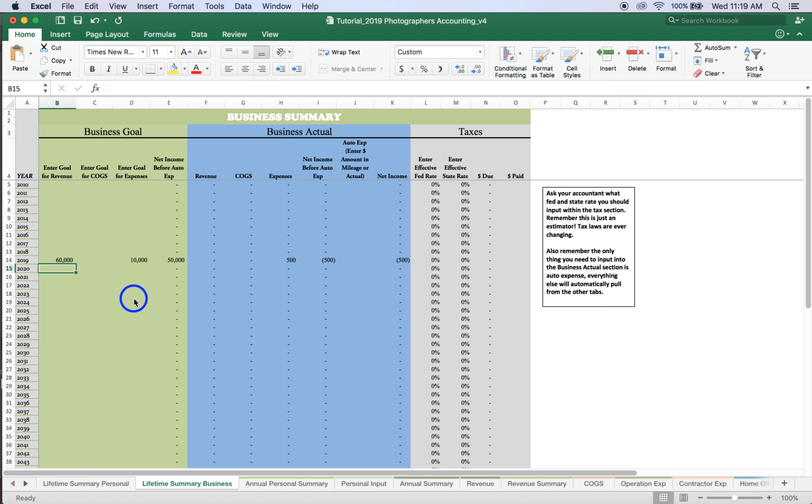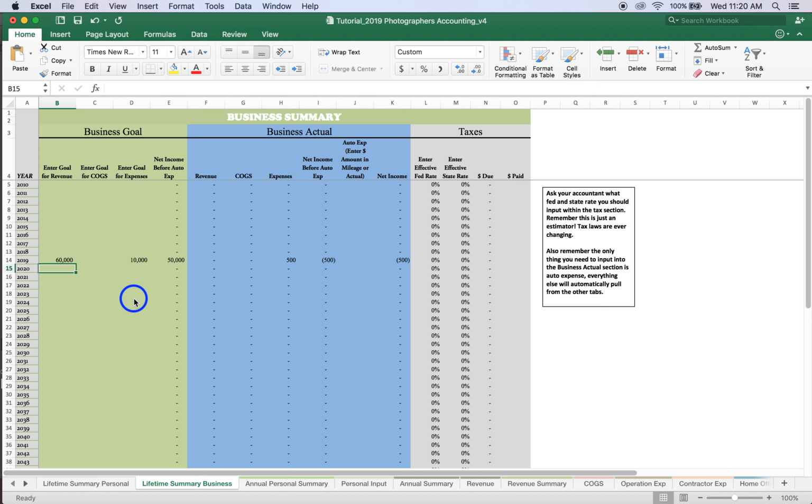Because even if that's not what you owe, cool, you'll have more money at the end. But you want to prepare yourself for the worst case scenario, because you do not want to get to the end of the year and think you hit all your goals only to owe like $15,000 in taxes, because that would be so bad, and no one wants that email from the accountant, right? Been there, done that, don't want to do that, okay? So it's super important that you ask them that. But for this example, I'm not even going to include what you need to bring in, because obviously if you're making 60,000, let's say you owe 12,000 in taxes, you really would need to bring in 72 to make 50.